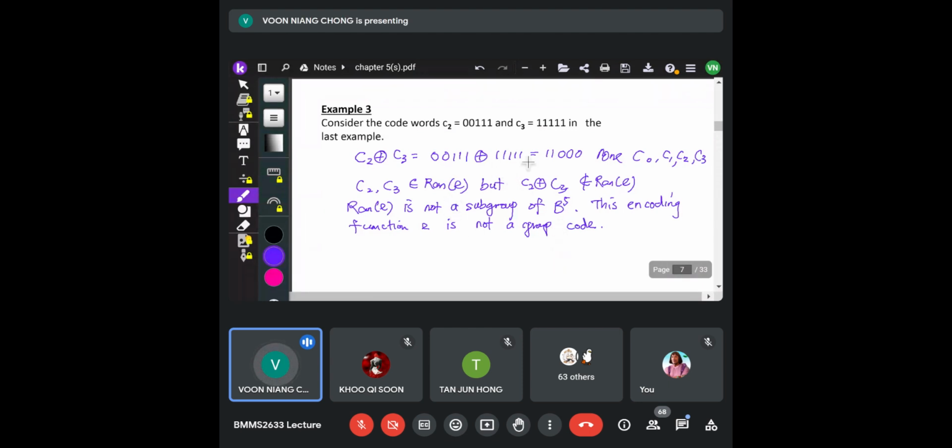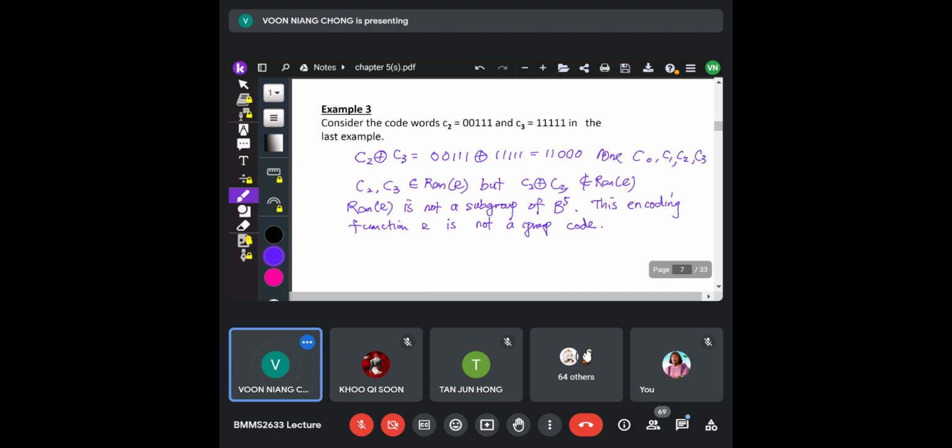But now it is not the case because with one counter example, I get a code answer that is not from these 4. That means it cannot be a subgroup already, right? So if it is not a subgroup, then the encoding function just now cannot be a group code.